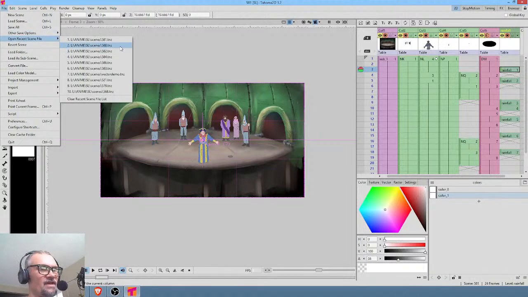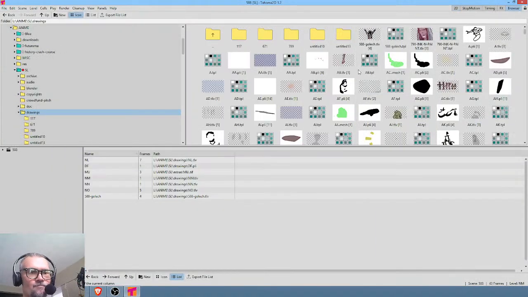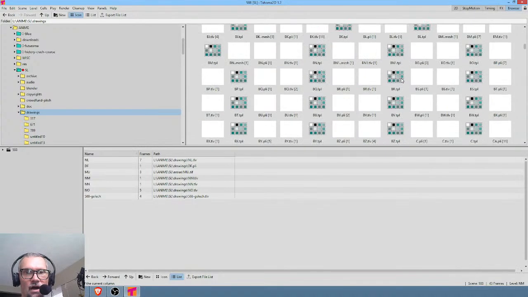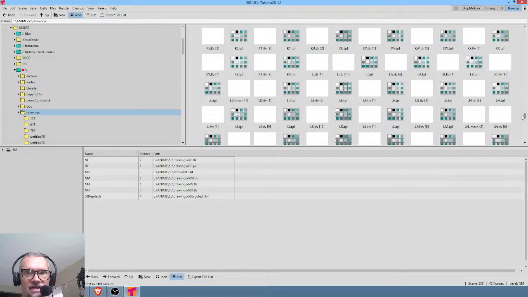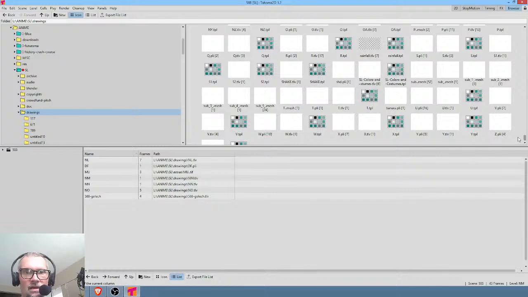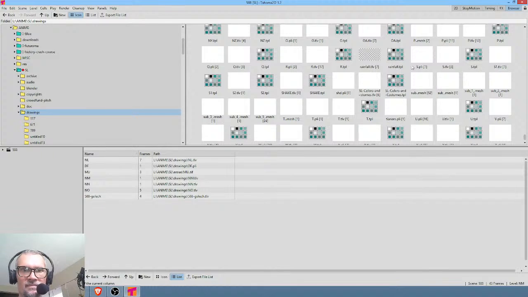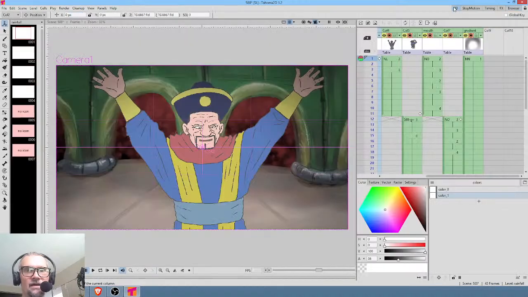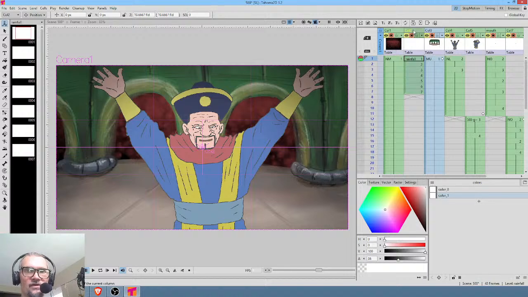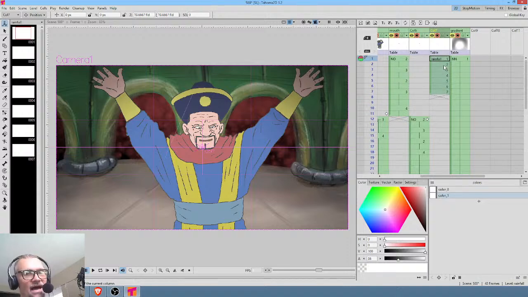Open recent scene file, 588. And then as described, all I'm going to do is go to the browser and look for the letter R, which is probably going to be towards the end of the alphabet-ish. Actually, just south of the center. And there's S's, and there's R's. There it is, rainfall.tlv. And I'm going to load it. Boom. Go back here, and oh, it stuck it over here. Okay, so this is kind of interesting, actually. So what it did was, yeah, that makes sense.